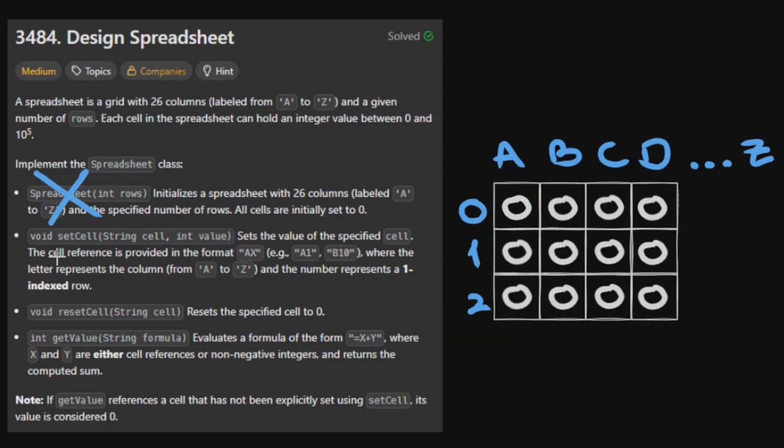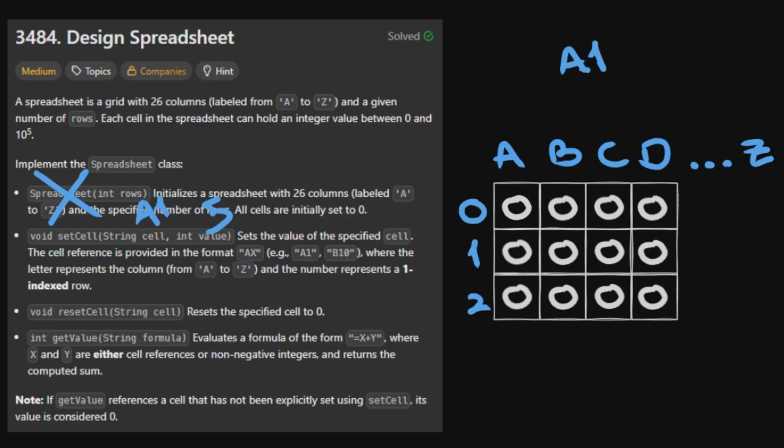So now we can move to this method, set cell. Here we are given some cell and some value, and we are given a cell in this format, meaning first we have a letter and then we have one or more numbers. So let's say we call set cell and the cell is A1 and the value is 5.